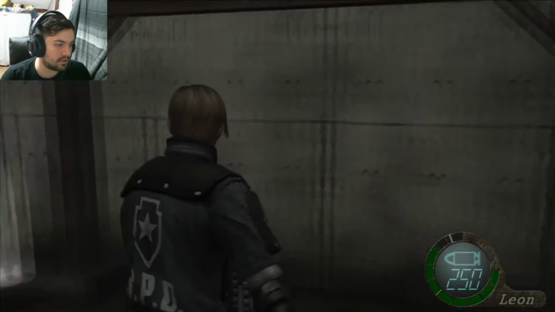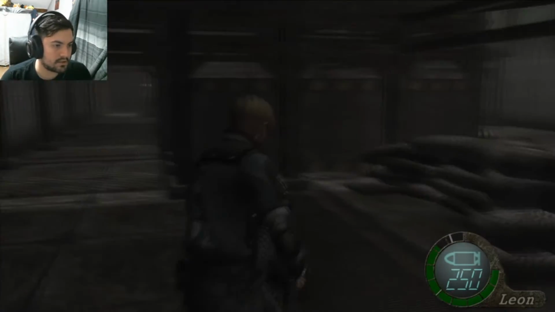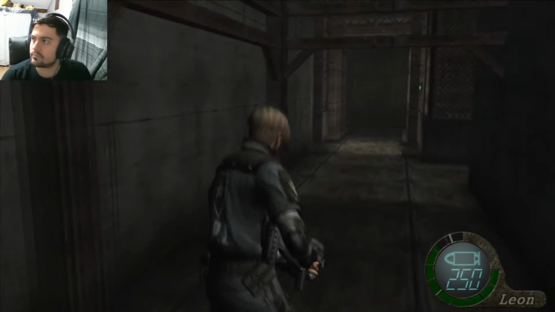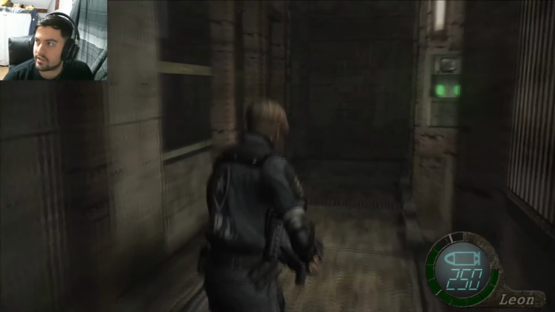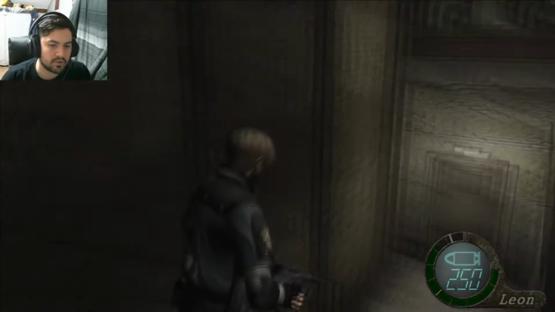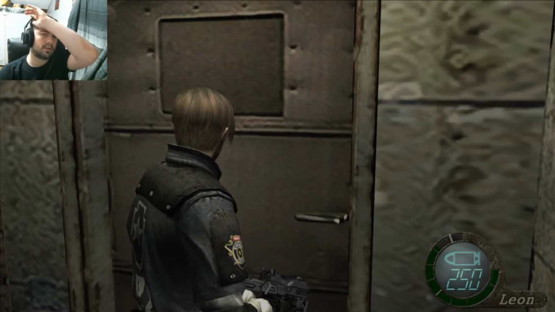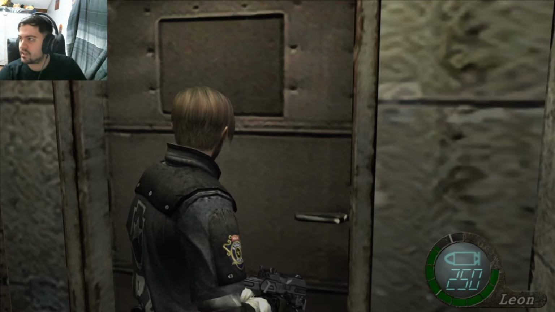Shotgun shells, green herb, grenades. Damn, dude. This is the good stuff. Oh, we're almost done, Spark. This is crazy. We are literally almost done. Just pretty much gotta go do the Krauser boss fight, and that's it. And of course, we have to do the thing where we ride the jet ski.